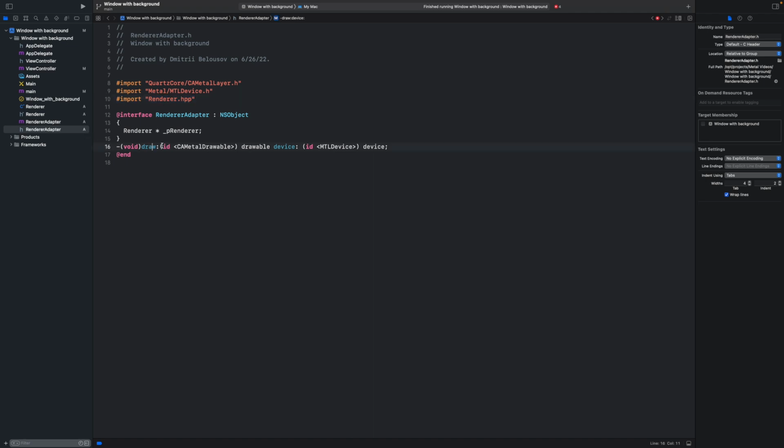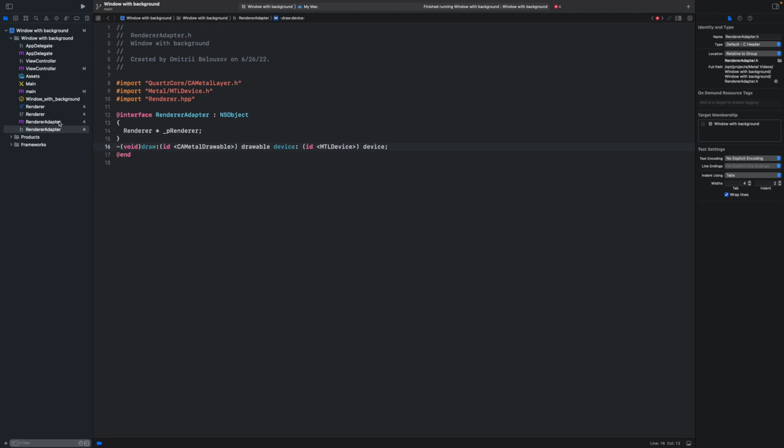And another thing is that we add a declaration for another draw method, which, as you can see, receives the metal drawable and metal device in the same way as our renderer expects. But these things are actually Objective-C types, right? Both CAMetalDrawable and MTLDevice are Objective-C types here. This means that our Objective-C code in the view controller will be able to call this method.